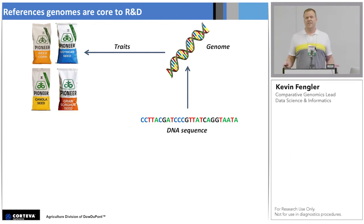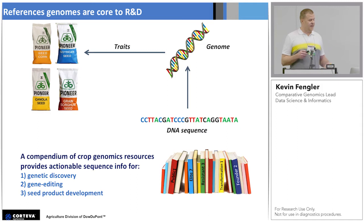In the past, we would do all sorts of things — amplicon sequencing, back sequencing to get the sequence — and that works very well. But you're getting an incomplete story there. If you did amplicon sequencing, you wouldn't be able to calculate off-target cutting and that sort of thing. There are tremendous gains in efficiency that can come from doing the whole genome. We find that even if we're going after a single gene for a QTL, doing the whole genome is the simplest, fastest, easiest way to ultimately get that sequence, put it into our bioinformatic systems, add it to our pan-genome collection, and make that information actionable.